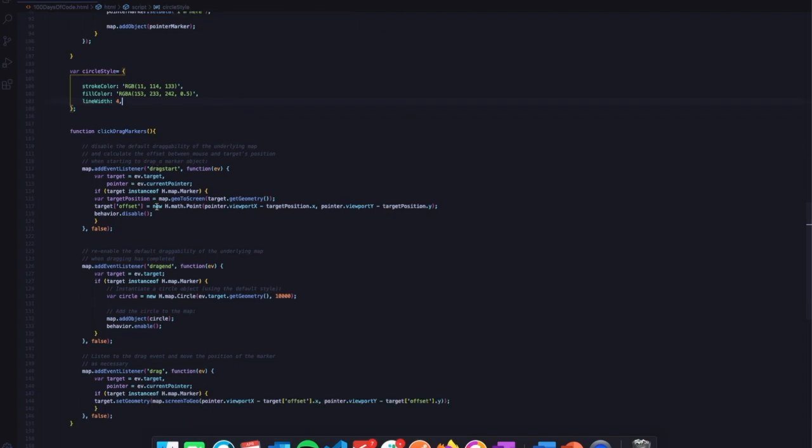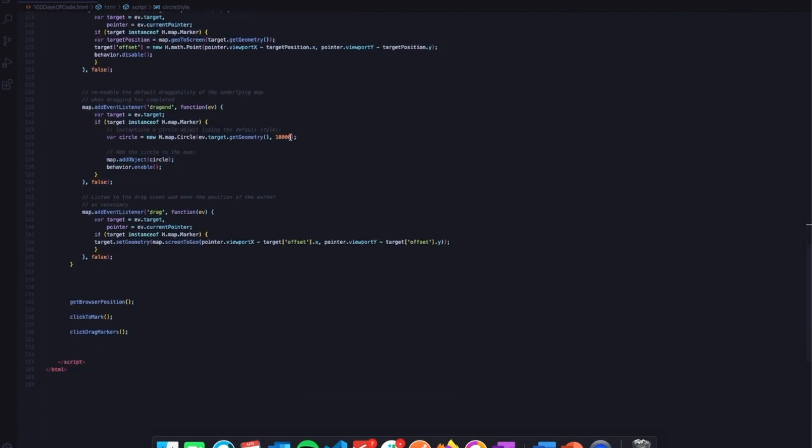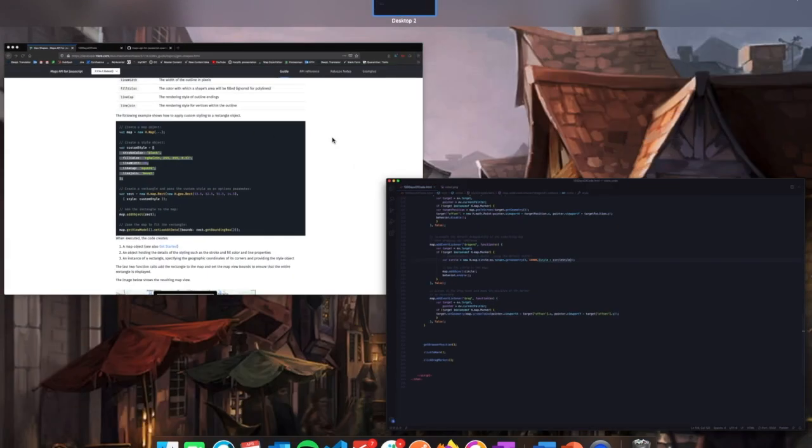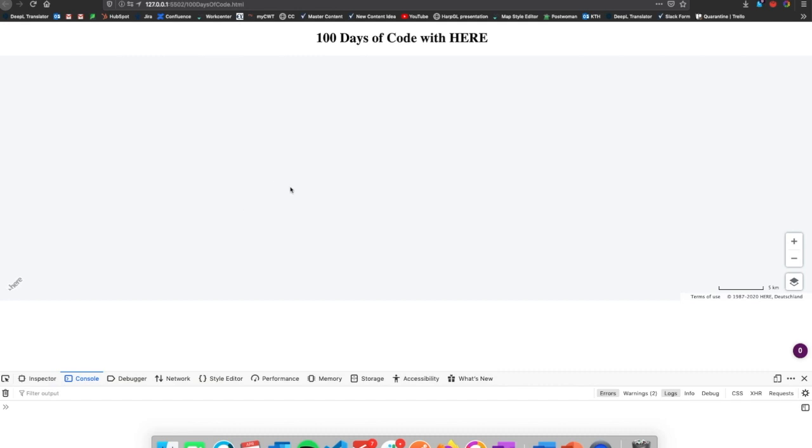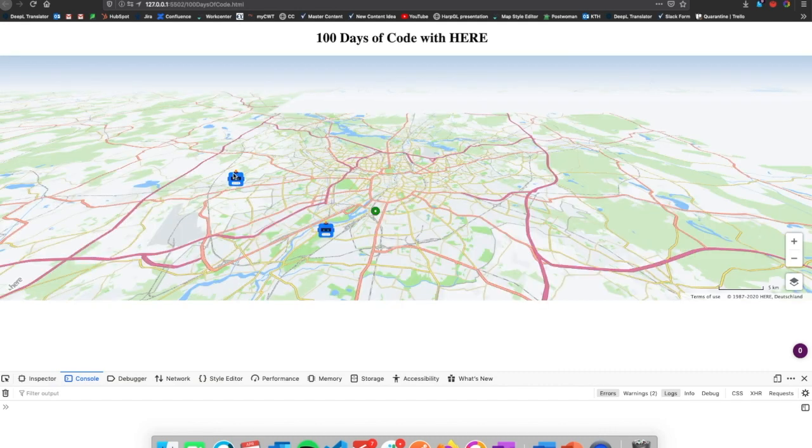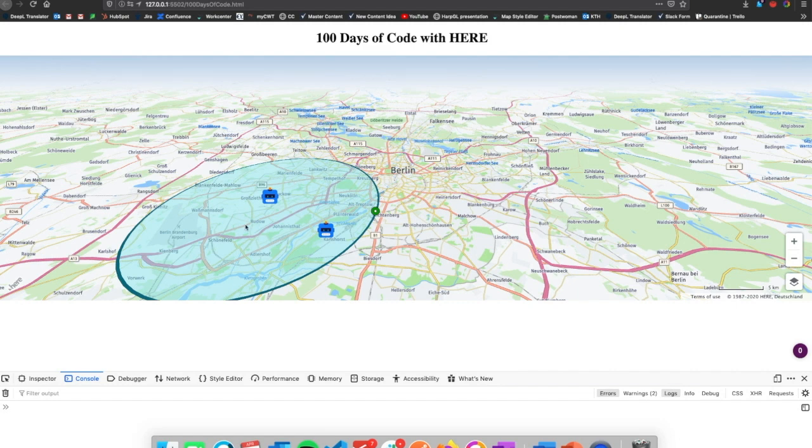Once I have the circle style, I want to add the circle style to the map. And so this is basically the object which says style, which is just called style. So I'm going to add this here, and style is circle style. So that's it. If I do this, I can see that my marker is here, my circle is here, and then my circle is of a different style altogether.